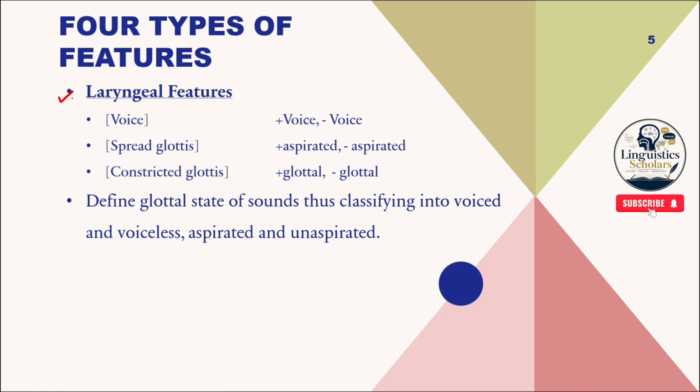Next, we have laryngeal features. We already discussed in the previous video. It has a laryngeal phonation. Okay, we have voiced. When we say plus minus, plus means it is voiced and minus means it is voiceless. And plus and minus spread glottis, it means when I say plus it is aspirated sound. When I say minus, I'm referring to the unaspirated sound.